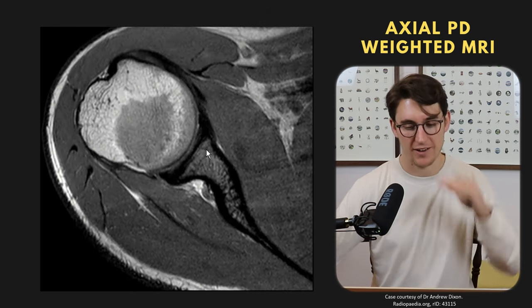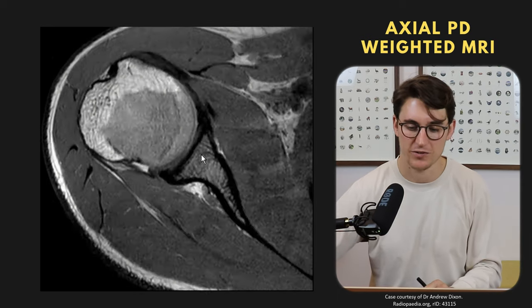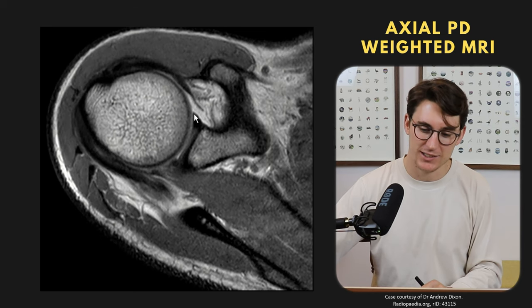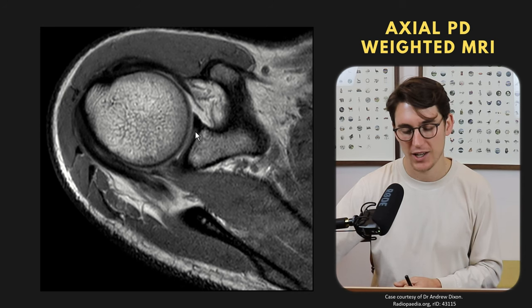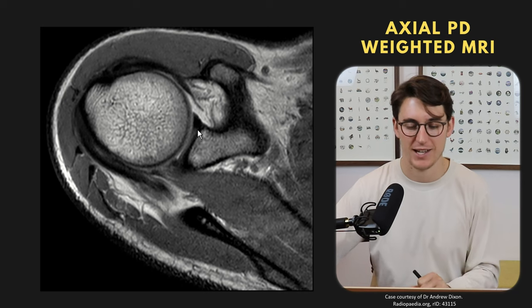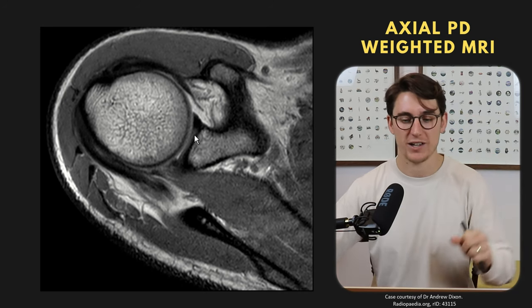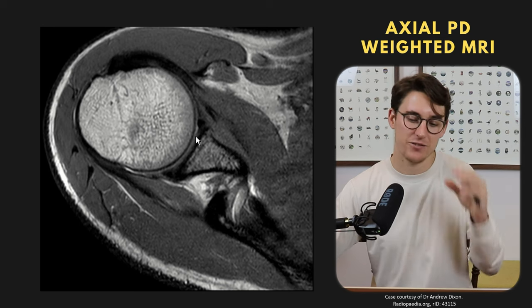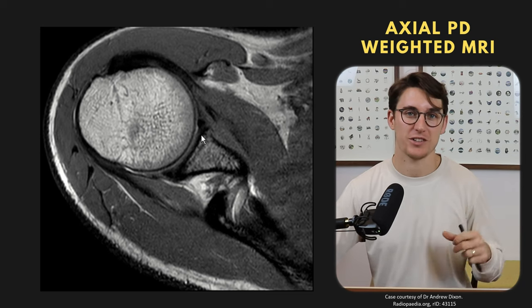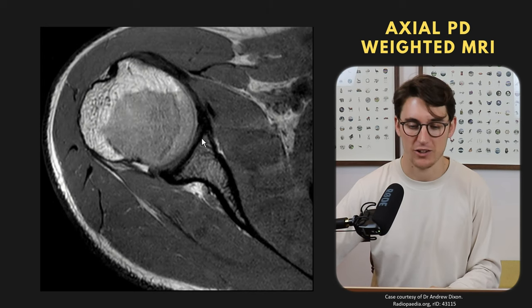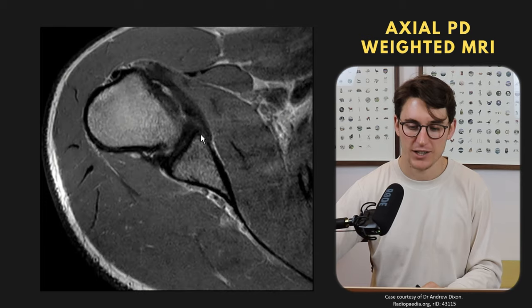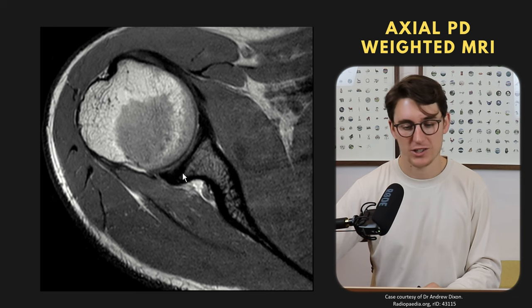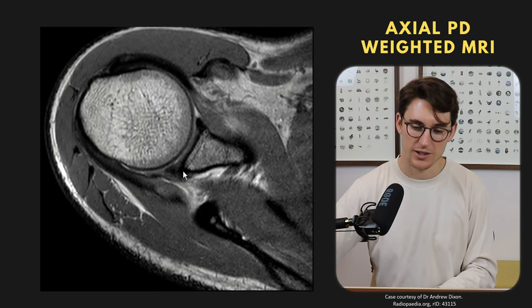The axial view is really good for looking at the anterior and posterior sections of the labrum. Heading to the top of the labrum, this is where the long head of biceps attaches. We want to see this anterior fold of the labrum nice and dark — no fluid coming into or across the labrum, which might indicate a tear. We must be cautious: the superior and anterior portion of the labrum has anatomical variants that allow fluid, but we pay close attention to the anterior inferior section, where anterior dislocations cause Bankart lesions and labral tearing. Working down, the labrum looks nice and defined, dark, with no fluid ingress. Posteriorly the edge may be less sharp, but a normal posterior labrum is still visible.